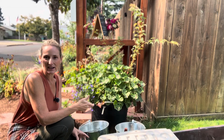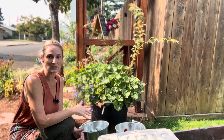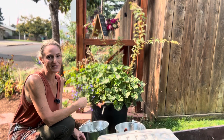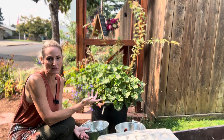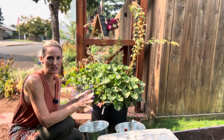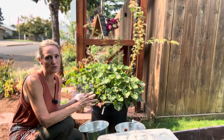And then what I do is I take the hose and I spray them pretty aggressively. So I'm going to spray everything down, clean off the plants. Now I'm in luck that it's going to rain, so I might just go ahead and leave them in the rain, but spraying them down kind of cleans them off, gets any bugs and stuff off of there. And then I will treat them for bud worms.